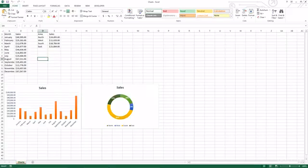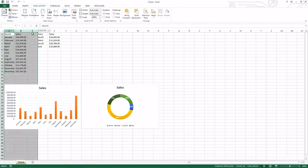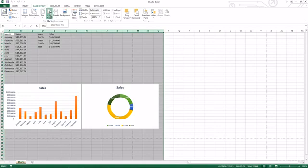If I go back to my data, you can see that this is probably going to fit a landscape page better than a portrait page. So if I go to Page Layout, the first thing I can do is set the orientation to landscape. The second thing I can do is set the print area, which is the area that we'd like Excel to print. So I'm going to drag over to column O, and I'm going to click on Print Area and Set Print Area.